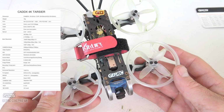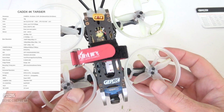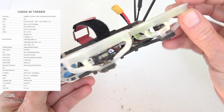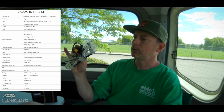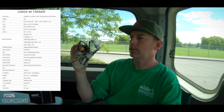The nice thing about that is that you do have two different cameras running on two different systems. One is recording your 4K, going back to the DVR where your micro SD card is put into the Tarsier breakout board just behind the camera. So it's two separate boards from your camera sensors, which is kind of cool.